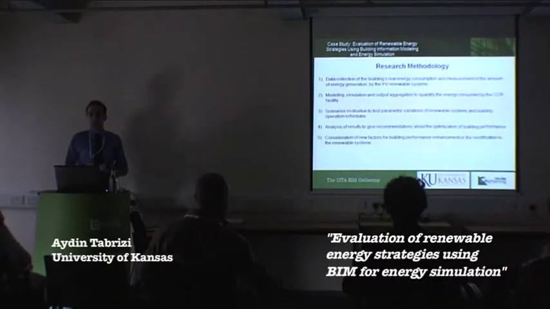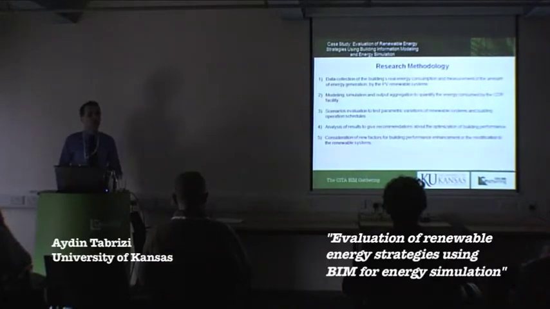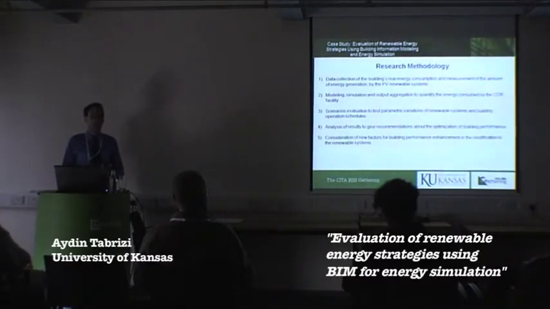For the methodology of this project, first we got the data about the energy consumption of the building, and also the amount of energy generated by this building from renewables. These are the real data from the building at the moment. Then we developed a simulation model in Revit to find out the building consumption and generation. Then we evaluated different scenarios to test parametric variation of the renewable systems and also the building operation schedule. Finally, we analyzed the results to give recommendations about optimizing the building performance, with the potential to change it to a net zero energy building.